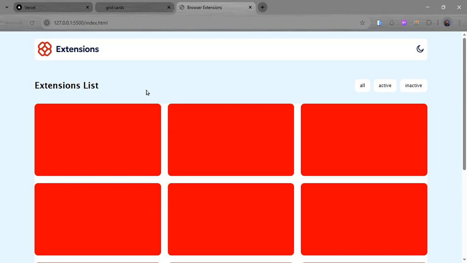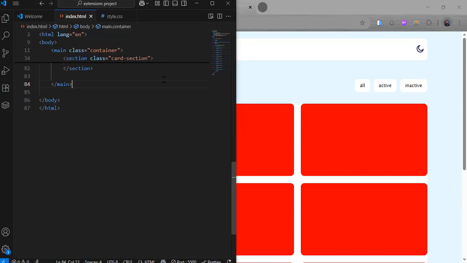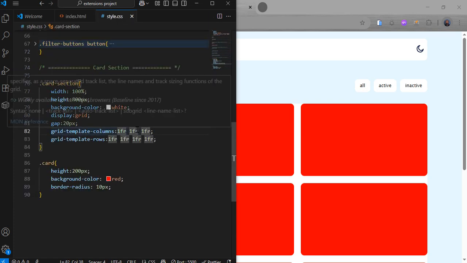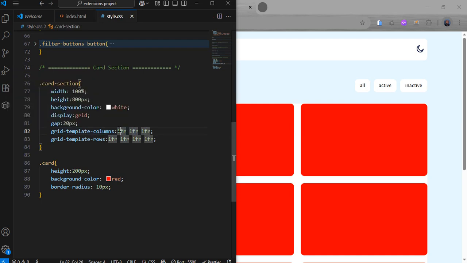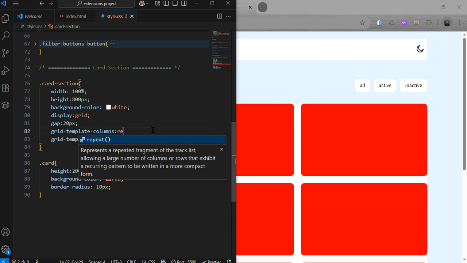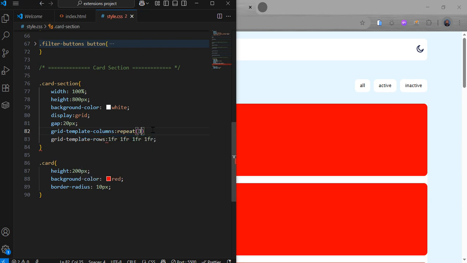Good. Now let me explain how you can shorten this code here. So instead of writing 1FR, 1FR, 1FR, we are going to use a shorter method which says repeat, right? Now what this means is repeat the number of columns you want.